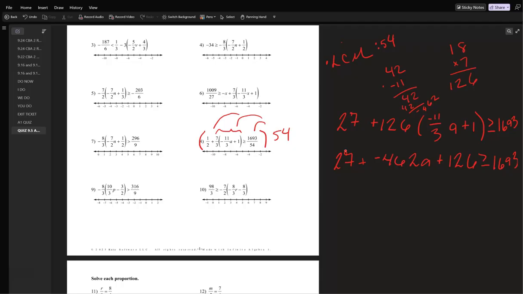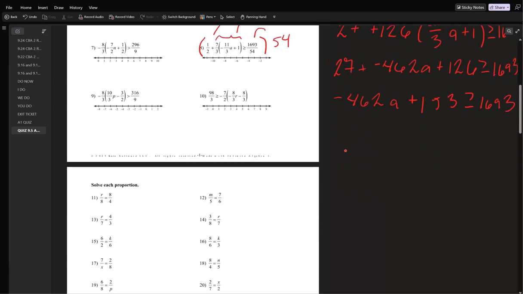Now we get to this step, and you take a look, and you realize that you can combine like terms. So let's go ahead and do that. 27 with 126, which is going to give me 153. Now at this step, can I simplify combining terms? No, there's nothing like that. So now I've got to start jumping to both sides, which is the solution process.